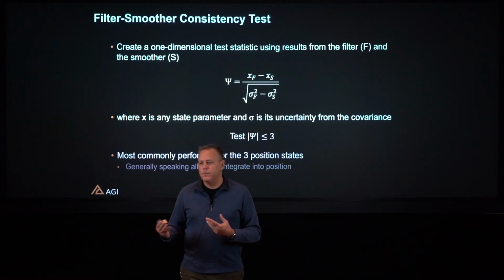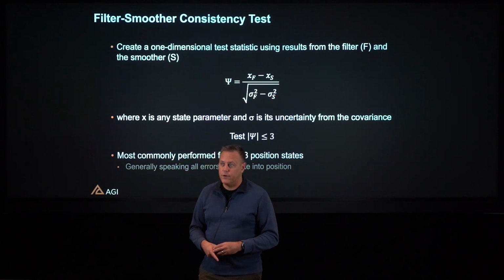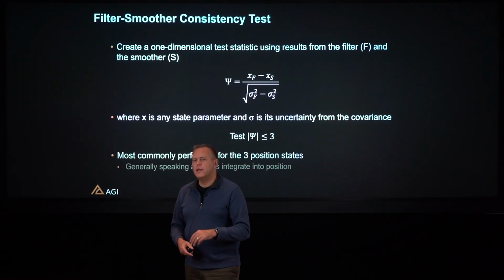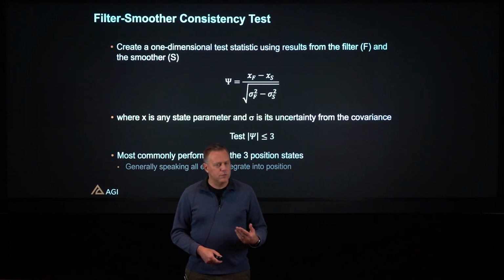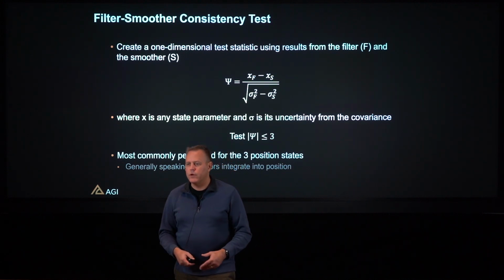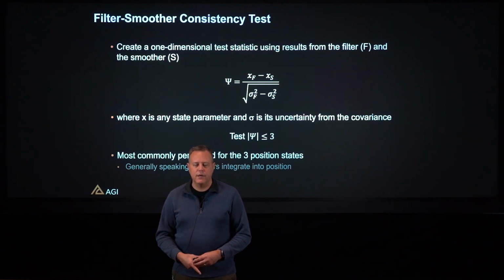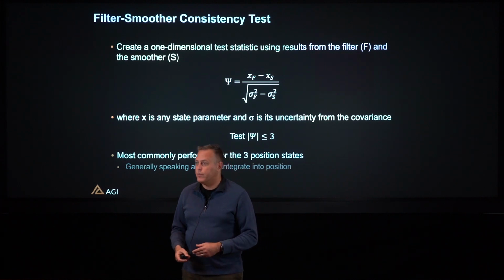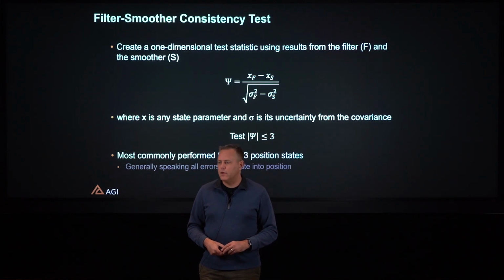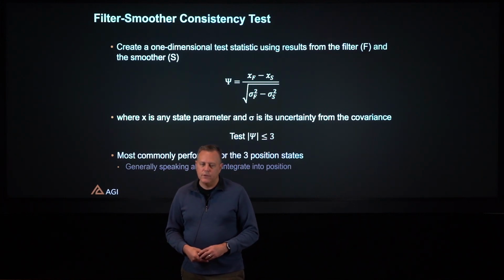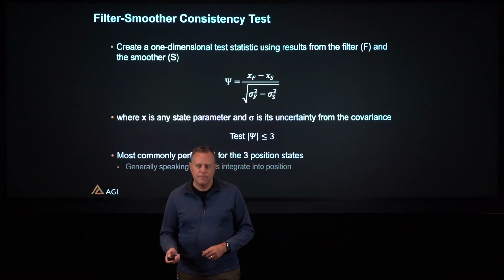And what we've been able to show is that this consistency test is a necessary condition for having a realistic covariance. This is a really powerful test because it allows us to identify any modeling problems that we have in our scenario. So if I don't have the force model set up right, I don't have the measurement model set up right, I don't have the sensors calibrated correctly, it starts to show up in this consistency test, and it's essentially a great canary in the coal mine as to what's going on. And typically we'll apply this test in the position states or the velocity states to identify if things are looking odd, although it can actually be applied to anything in the state space.